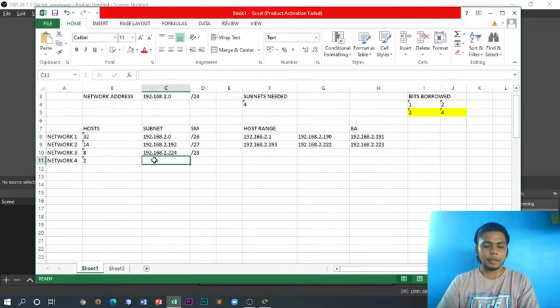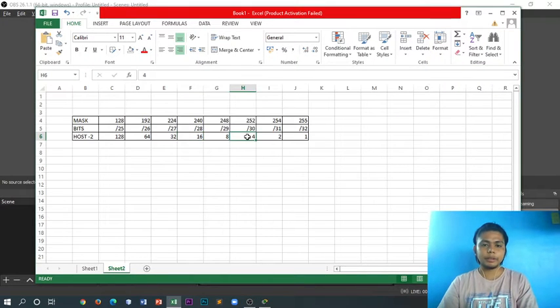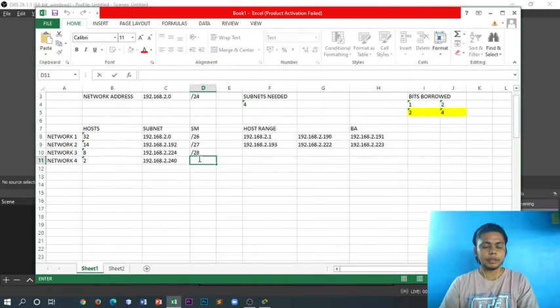So it will be 192.168.2.240, and then the subnet mask of the network 4 will be slash 30, because with slash 31 the usable hosts would be only 2, and if it is subtracted by 2, it will become 0. So slash 30 is the subnet mask.